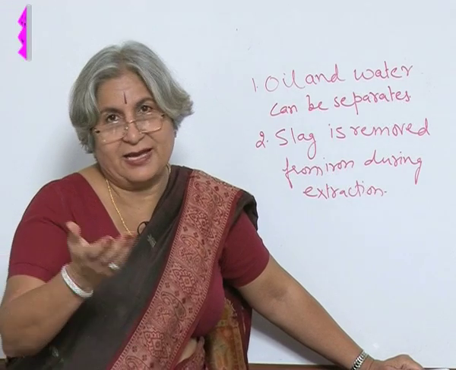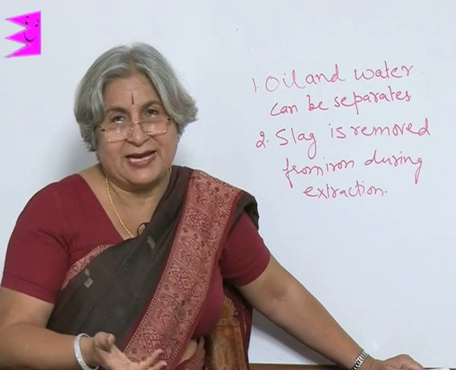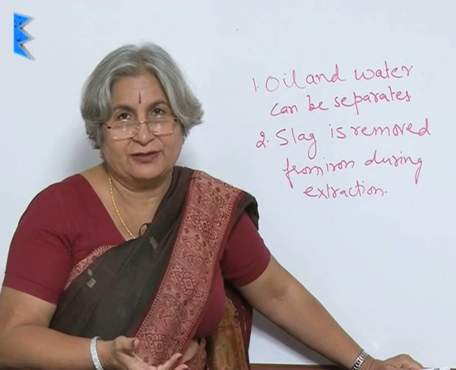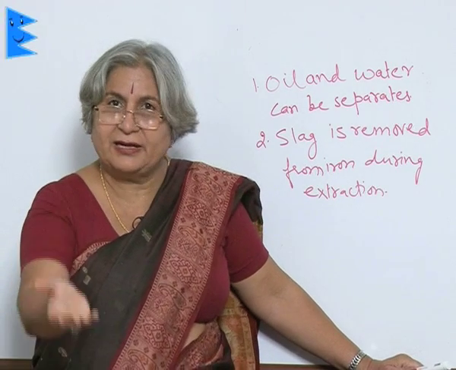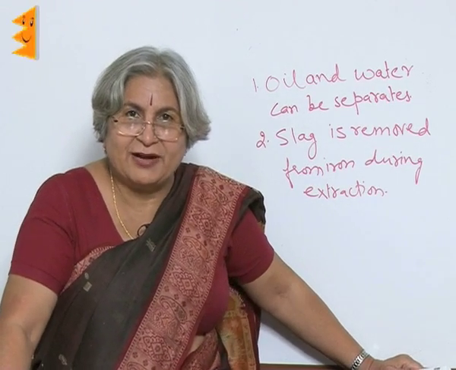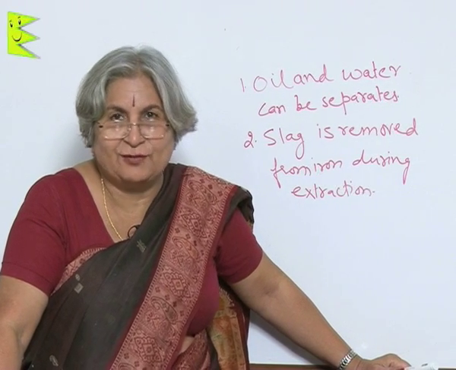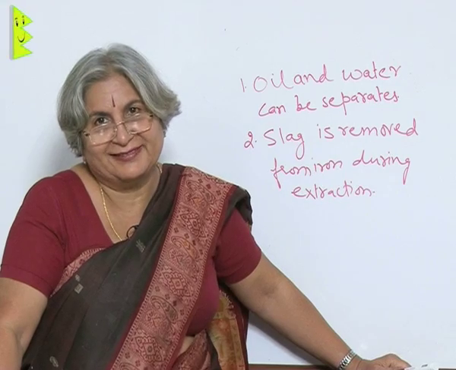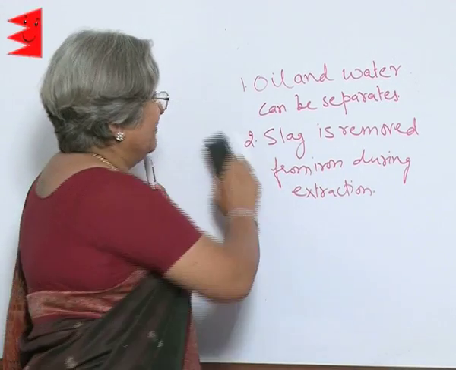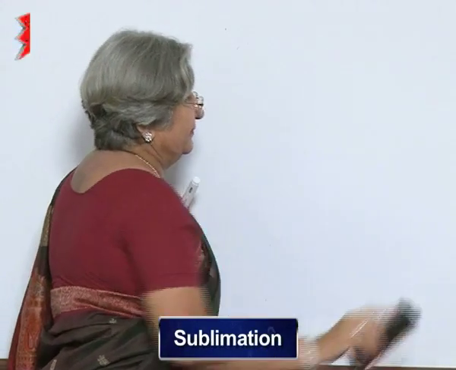Something like, say there are two friends, one gets angry very easily, other does not, and you want to separate them, irritate the one. The one who gets angry easily will move away, will storm out, and who will be left? Only the other one. So, another method can be sublimation.